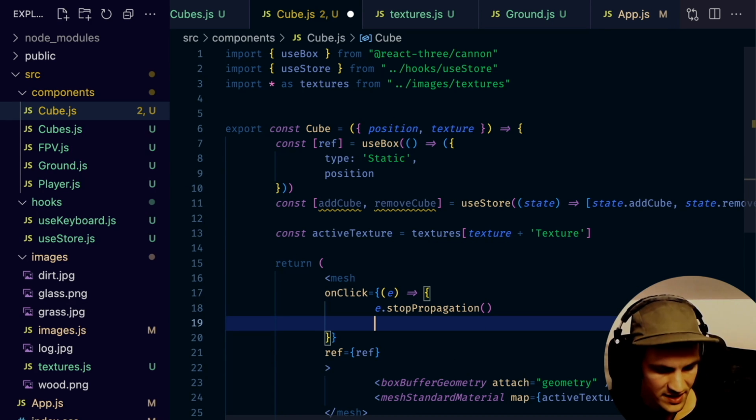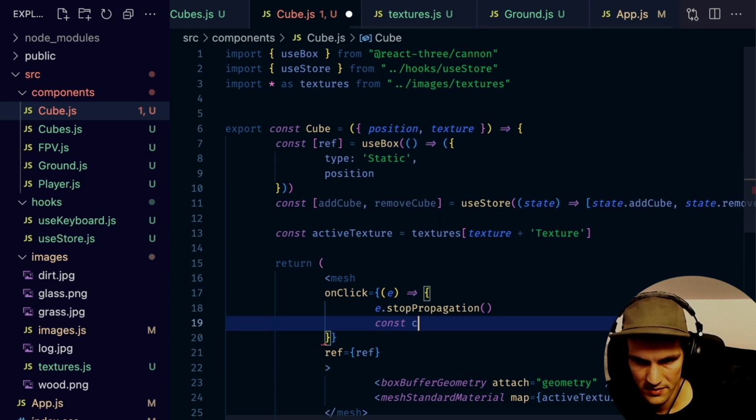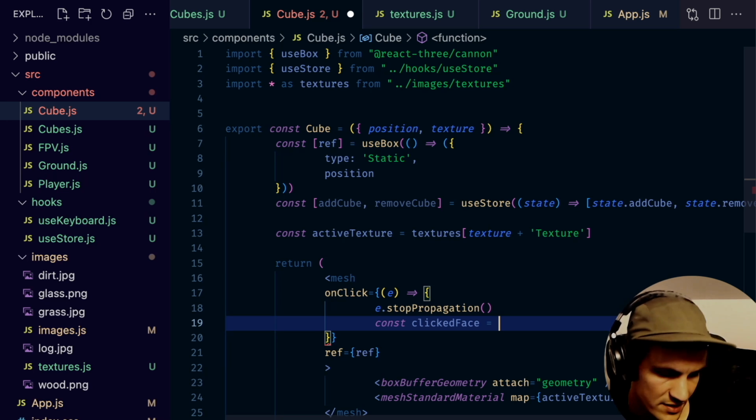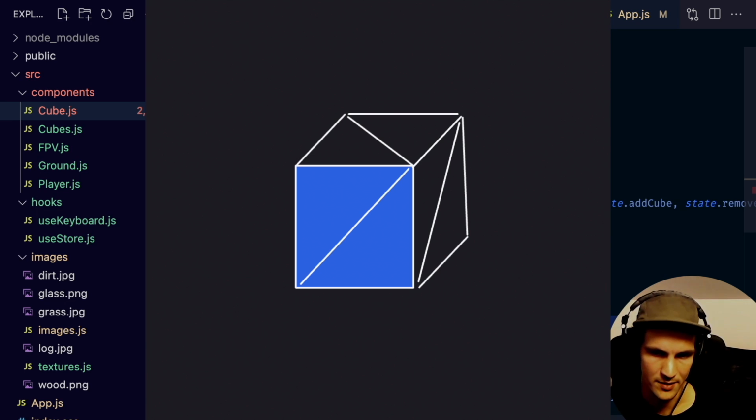So here we need to handle a few things. A cube has 6 sides, and the side that you actually click needs to get another cube next to it. So we'll create a variable clickedFace, and a face of a cube actually has 2 triangular shapes that cover the face. So it's not a full square, it's 2 triangles that together cover the square face.